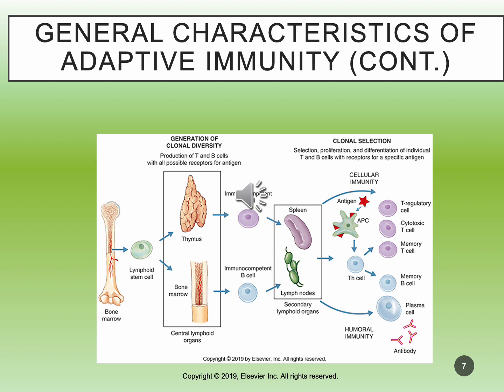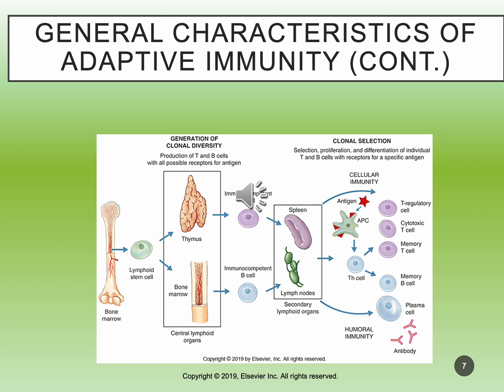What that means is they have never been exposed to the antigen, but they will be able to identify the antigen. For this process, which occurs in clonal diversity, there are some secondary entities that have to play a part. Those would be the lymph organs, such as the spleen and the lymph nodes. Once these cells enter the blood and the lymph vessels, they migrate to the lymph organs, which are the spleen and the lymph nodes.